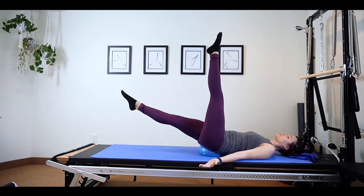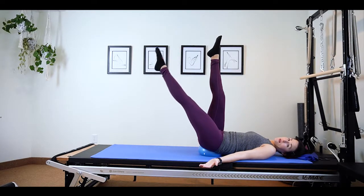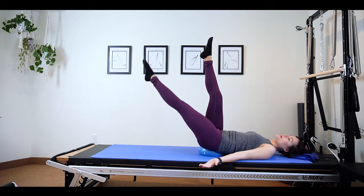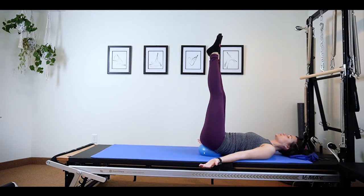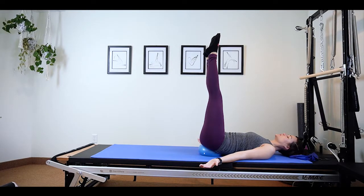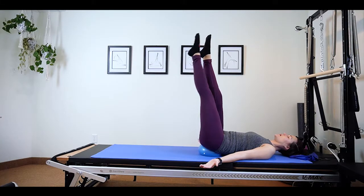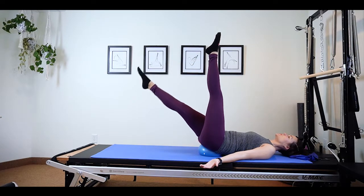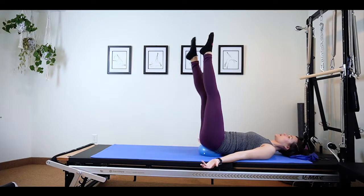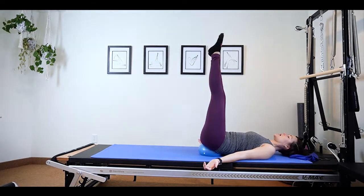Inhale, and exhale. Inhale, and exhale. For 3, exhale up. For 2, exhale up. And 1, exhale up and hold.